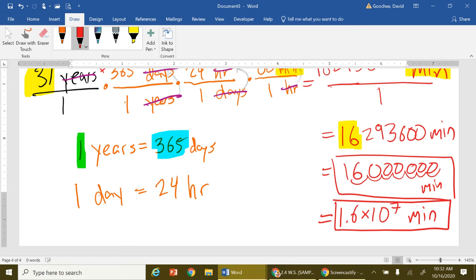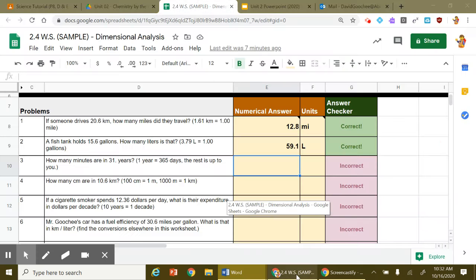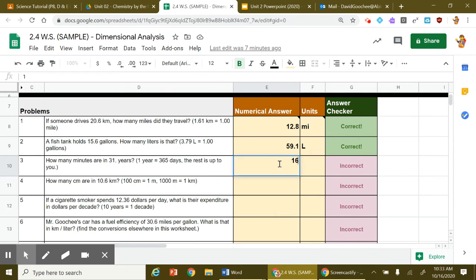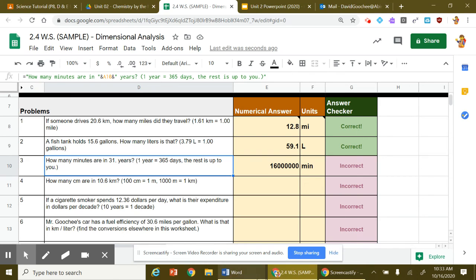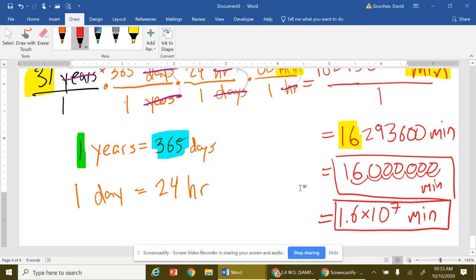Okay. Now, let's see if this worked. Okay, let's see if this worked here. 16 million minutes, all right? 16. Oh, it's not marking it as correct. What's up here? Well, I think that this is my mistake that I made here, because what I'm seeing here in this number is that I think it should have been 13 point something, but it might have ended up as 31 point something, but I think it ended up as 31.0. I think I was trying to give you 3 sig figs, all right? I think I was trying to give you 3 sig figs here. So, you know, oops.